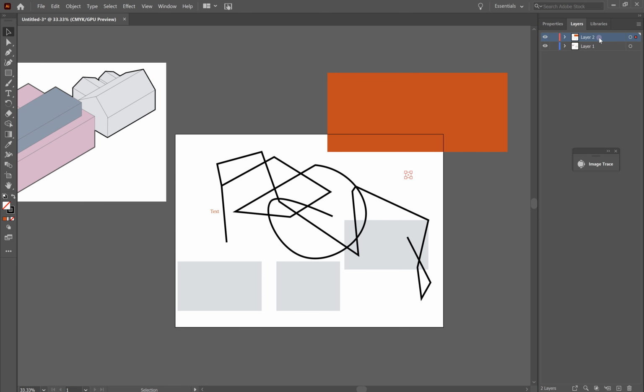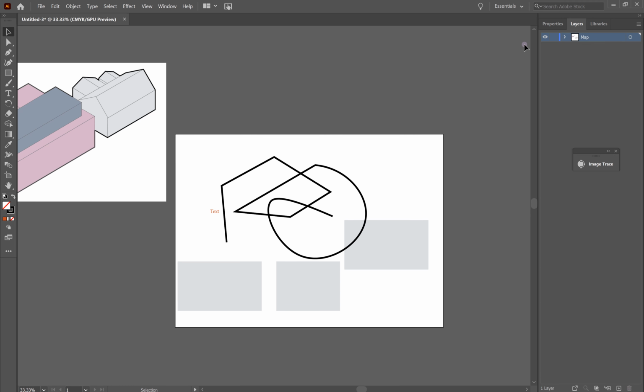Then layers up here, just so you can navigate it, you can drag these so that they're in different layers. You might want to name them. So say it's a site analysis diagram, you might want to name this map, and then name this colours, whatever makes sense to you. Just down here, you've got loads of options, so you can create a new layer or you can delete a layer. You can also just drag a layer down to the bin and that will delete it. Or will it? Don't seem to want to do it there. There we go.